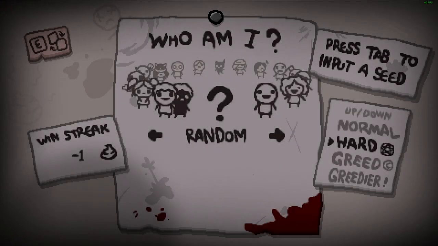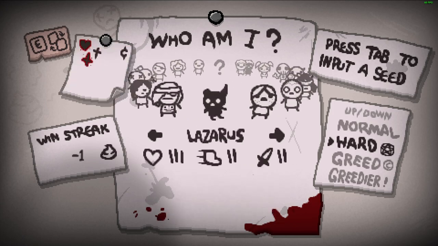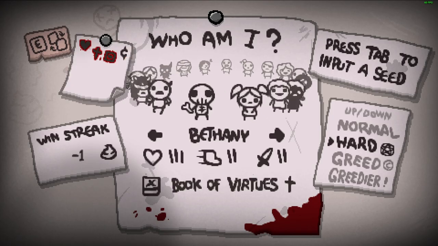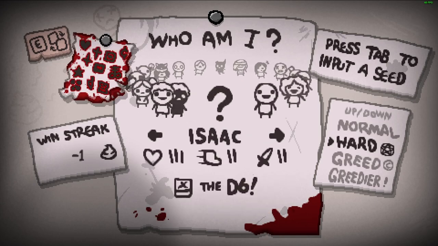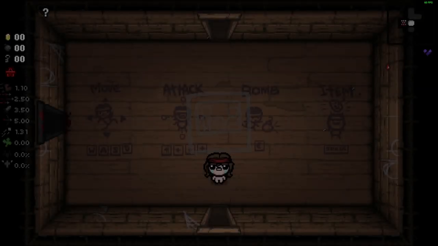Okay, gentlemen, ladies, and ladies, we're hitting random today and trying to unlock the tainted variant for whatever character we land on, assuming it's not one we already have, like Bethany. Let's try that again, shall we? Hopefully we don't land on something we already have. Eve, Samson, we're playing Samson today. Tainted Samson is going to be the goal.